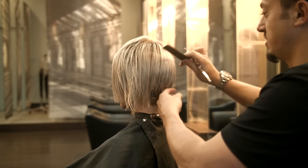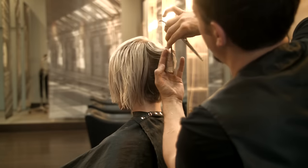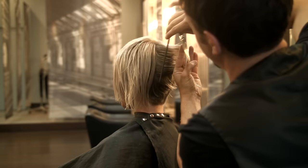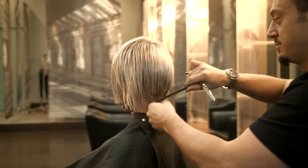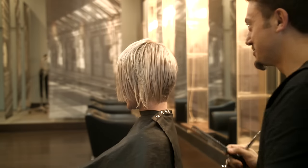Where are you going after this? You said you're going to someone's party, right? Yeah, housewarming party. Do they know you're cutting your hair off? No. Wow. Nobody knows. Awesome. Well, I hope the people who own the house aren't going to be upset that people will be asking more questions about your hair than their house. Whoops.